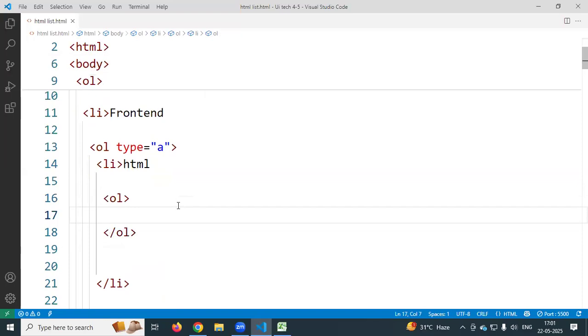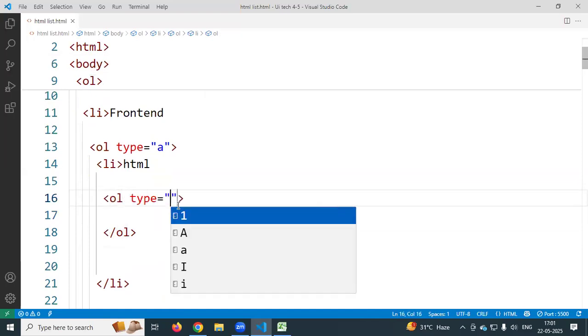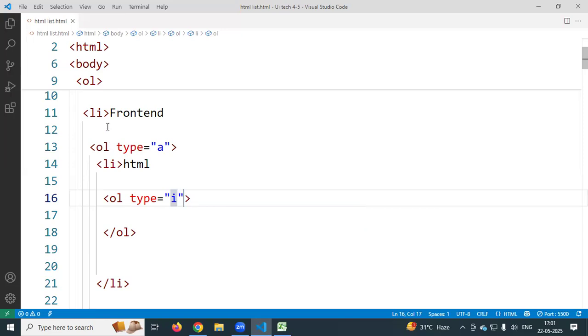Already numbers are used. Alphabets are used. Remaining, Roman numbers are there. In the first level, numbers are used. In the second level, alphabets are used. In the third level, Roman numbers are used. That is the reason they are given different formats. So why are they given in so many formats? First level, one format. Second level, one format. Third level, one format.